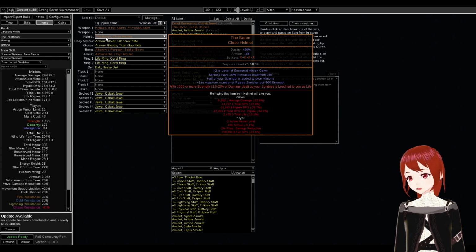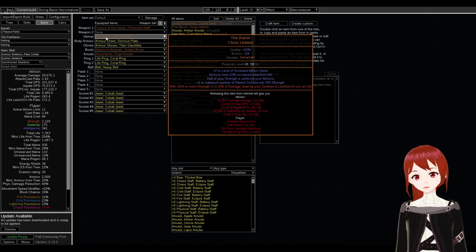We also get an additional zombie for every 500 strength we have, and we're going to aim for 1,000 strength. So that's going to be plus 2 zombies, which is a lot of damage. And then with 1,000 strength is where this build really gets going in terms of defenses, because our zombies will leech life to us, and that's going to be an enormous amount of sustain in basically any content we would want to be in.